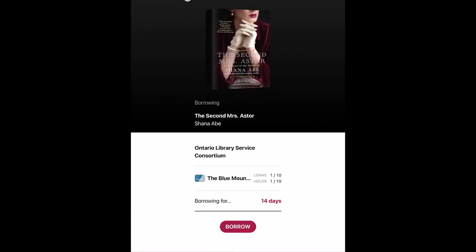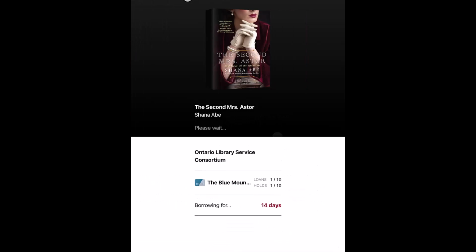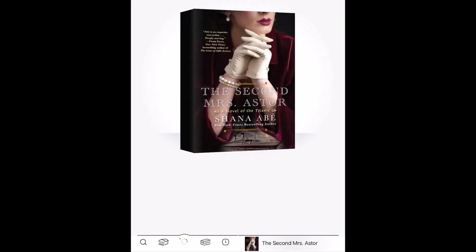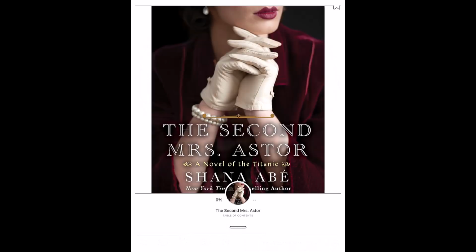And then when you want to borrow, you hit borrow. And then borrow again, so it's for 14 days. And now it should download to your device as long as you are on Wi-Fi. If you are not on Wi-Fi, once you go on to Wi-Fi, it should download it to your device as well, so you can read it when you're offline. Go to Open Book, and then you can start reading. So you'll see as we go through here, just going to a page where there's words.